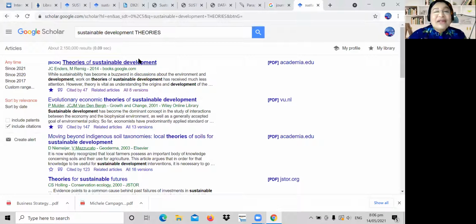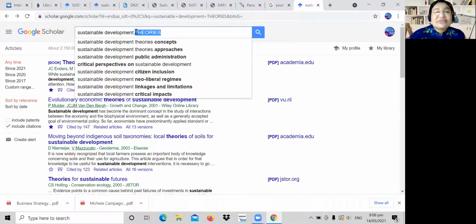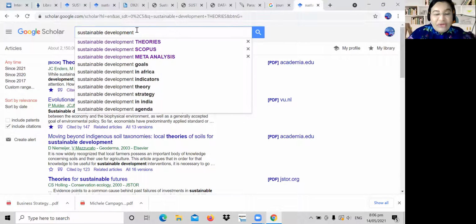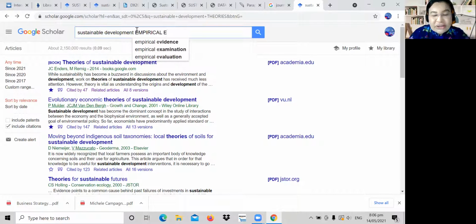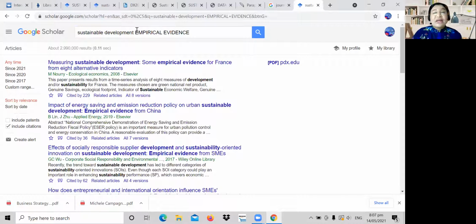Okay. And then from the theories, all right, we will look for empirical evidence. Now, why do we need to get sources on empirical evidence? Meaning, the hypotheses in the past on sustainable development, when tested, what were the results? And so this is called empirical evidence. This should be the basis for your support to the results of the test for a hypothesis.